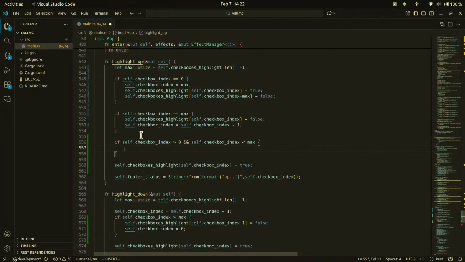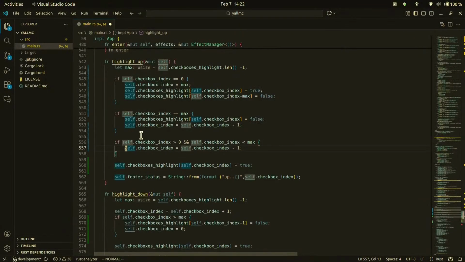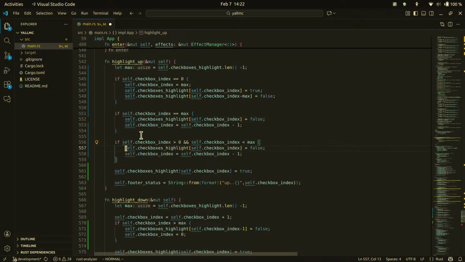So if it's in between, then we can subtract. Subtract the current one, you can remove the highlight.